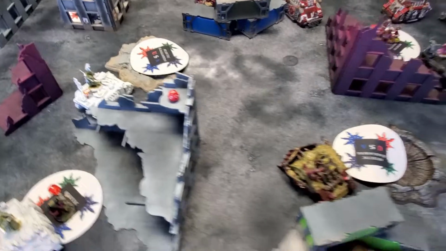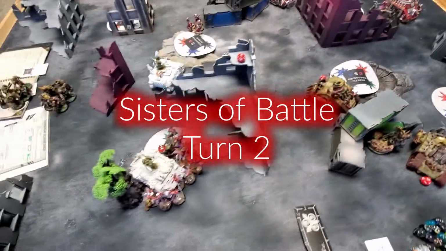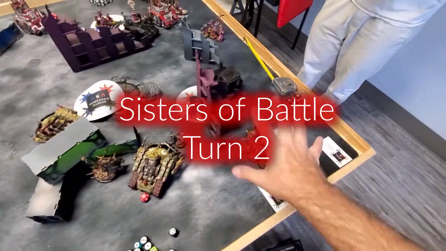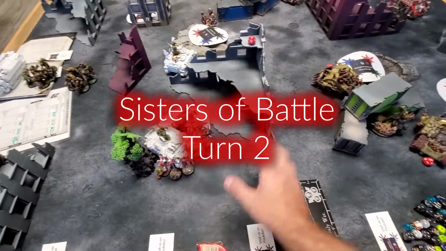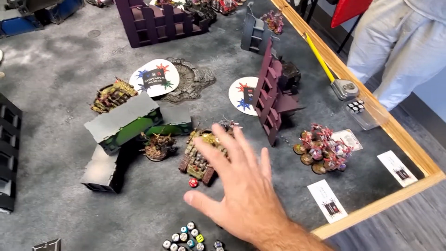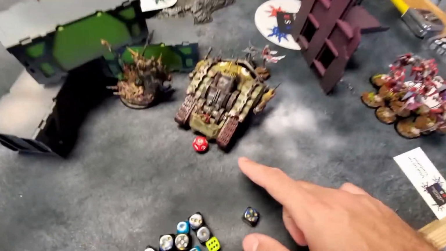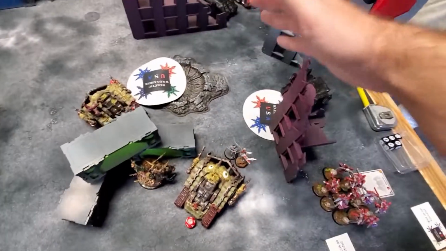So we'll see what happens on turn 2. All right, so the end of the Sisters' turn 2. He's deep struck all of his Seraphim everywhere. These melta pistoled this guy and only did like 5 wounds or something, pretty good. Basically knocked it down to 5 left, and then his Repentia charged in.